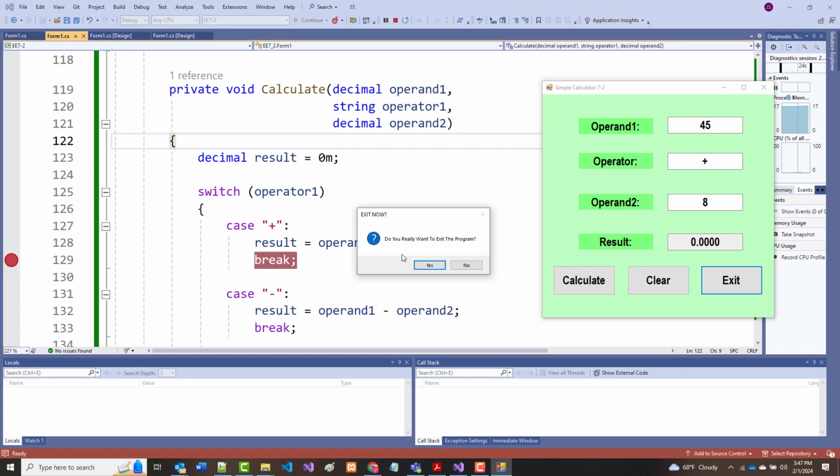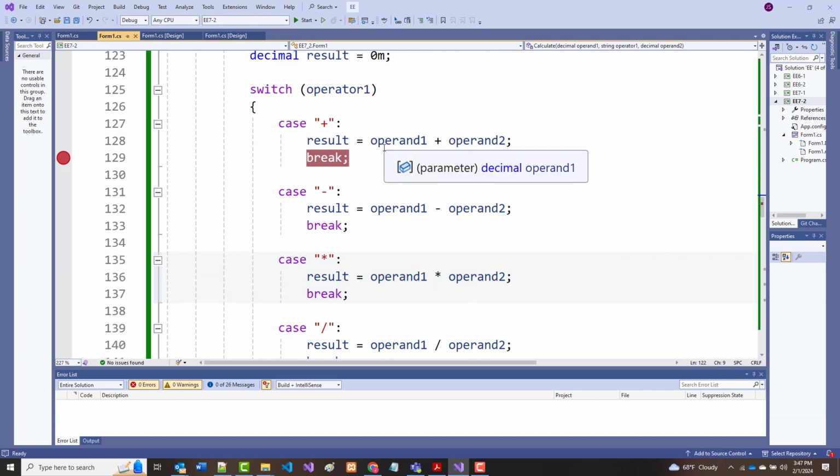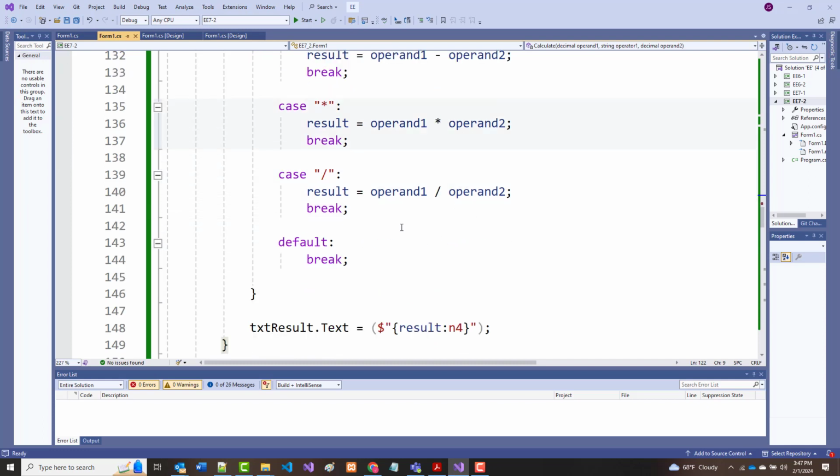So what the heck is the problem? Calculate, decimal operand 1, string operator 1, decimal operand 2, switch on operator 1, case plus, result is operand 1 plus operand 2, case minus, result is operand 1 minus operand 2.